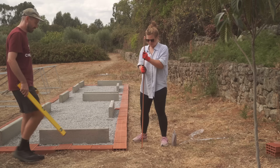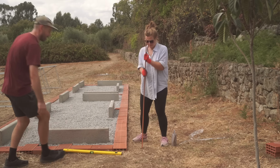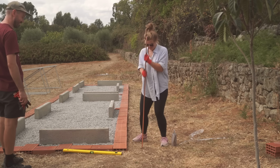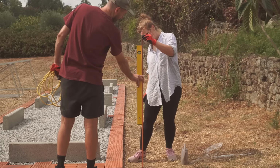It's hard to get it to stay in the same hole, like it's really shallow at the minute. Wonder where it's going. It's really going. Does it look straight?